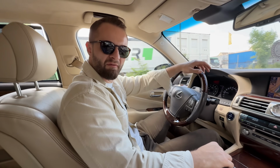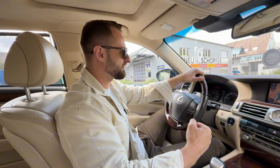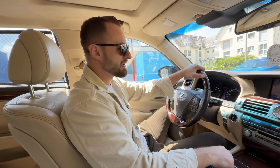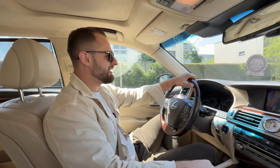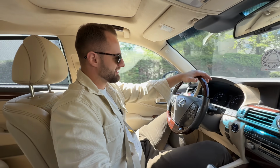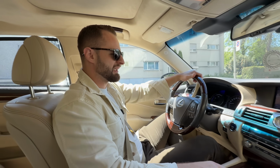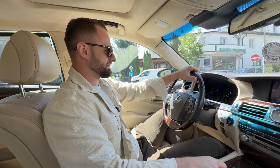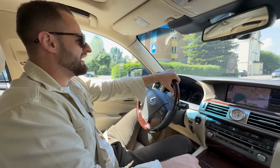I'm not really a fan of it, I'll be honest. I would have preferred it to have proper gears, you know, where we can shift through, because I don't really get that. And I think it would be very quick if it had that, especially with the all-wheel drive system. But other than that, friends, just as a comfortable daily driver, this is peak automotive. I'll tell you plain and honest. Yeah, that's as far as we can take it with this Lexus LS600hL.